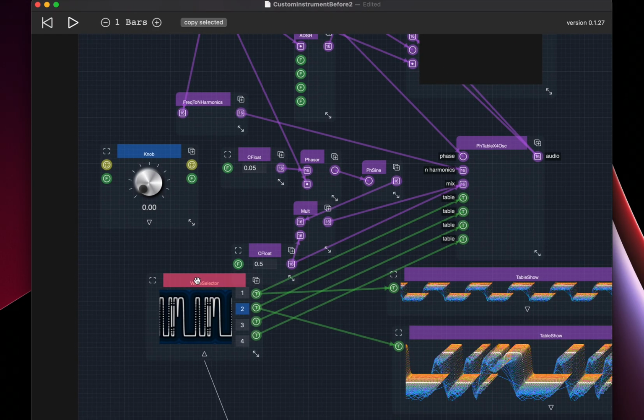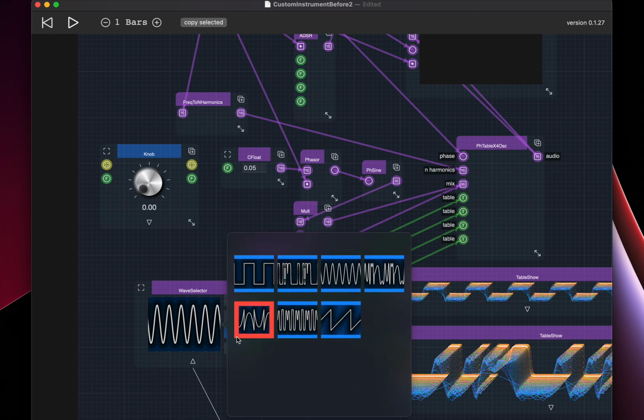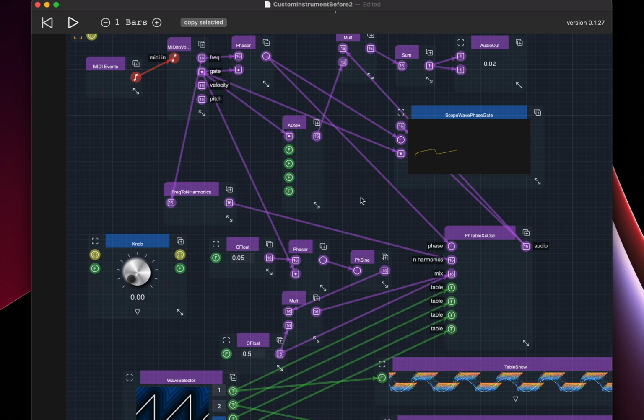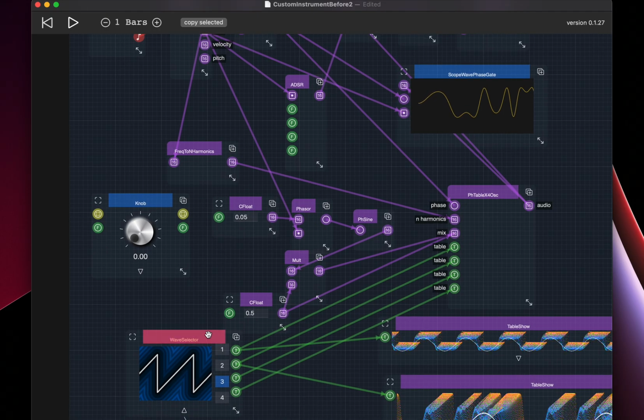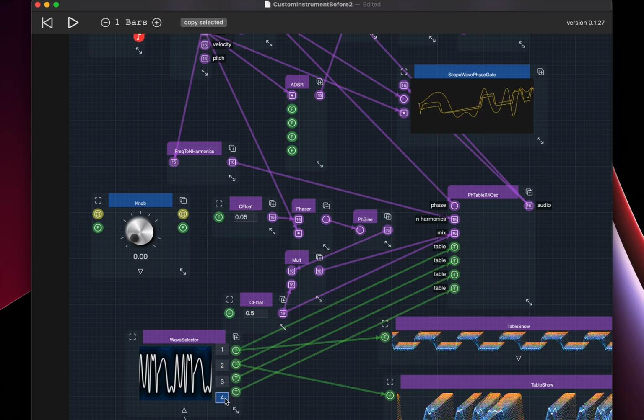We could also select a different wave. For example, for our third waveform, we could have a triangle. Let's see. That's the triangle there. Actually, I'm going to show, so it's coming back through triangle, this wave, and now the square wave. And going back to this one, triangle, etc.